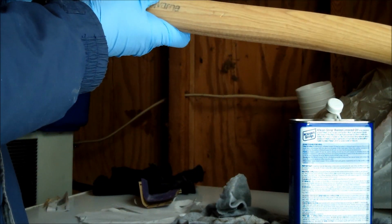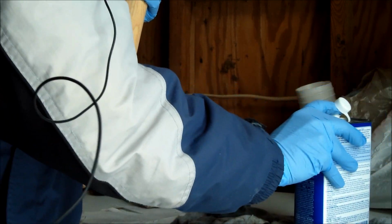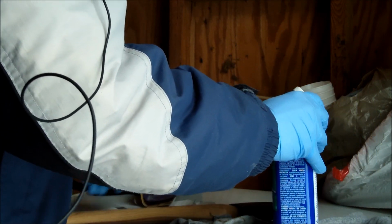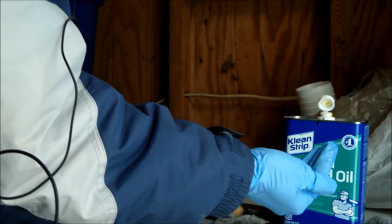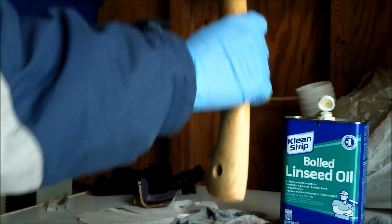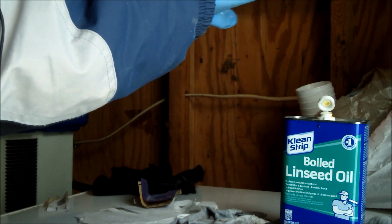We have our trusty gloves on, we have our boiled linseed oil, so let's go ahead and apply a little bit. And I'm not going to go crazy with it. We are going to put on a couple coats here. We actually don't need too much, so make sure we get it all rubbed in. Oh, I can see that already making the color look nice.